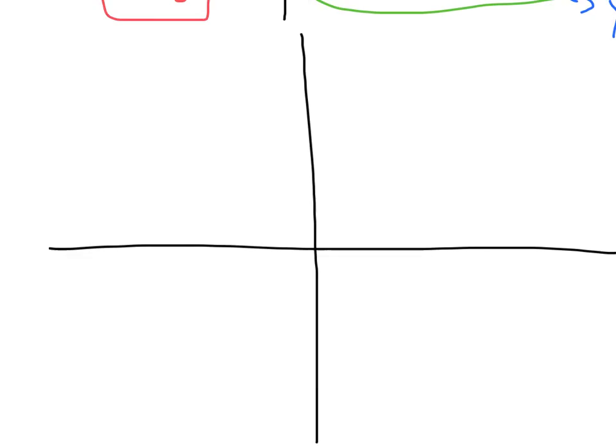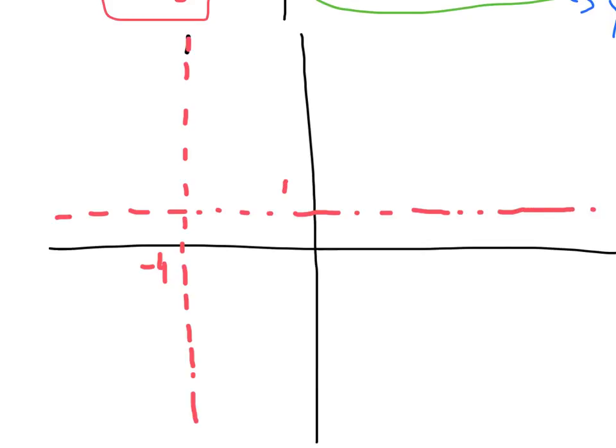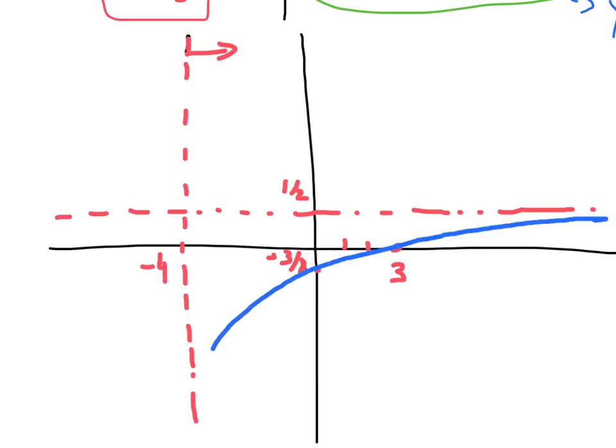Okay, graphing this function, we have a vertical asymptote at -4, and so it's going to be over here. That's -4. We have a horizontal at +1/2. We have to cross the x-axis at 3. We have to cross the y-axis at -3/8. So as you can see on the right side of the asymptote, we have to choose the bottom part from this asymptote, crossing here and crossing the x-intercept and the y-intercept and ending near the asymptote.